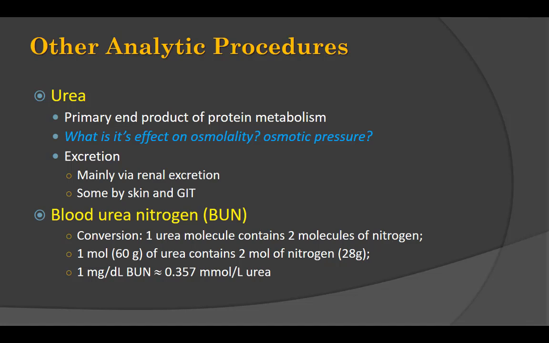Urea is not so useful. So basically we calculate what is known as blood urea nitrogen, again using a formula, because we know that one urea molecule contains 2 atoms of nitrogen. We just know this is the relationship of urea to blood urea nitrogen when we do the conversion. So usually the report that you will see will be written as BUN, but they have measured urea, calculated BUN, and reported it as blood urea nitrogen, or BUN.